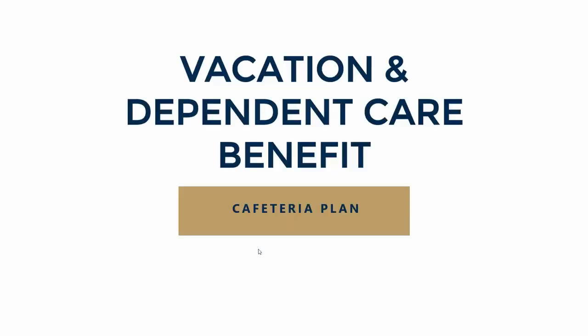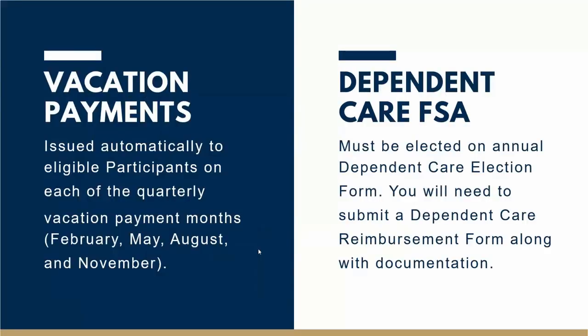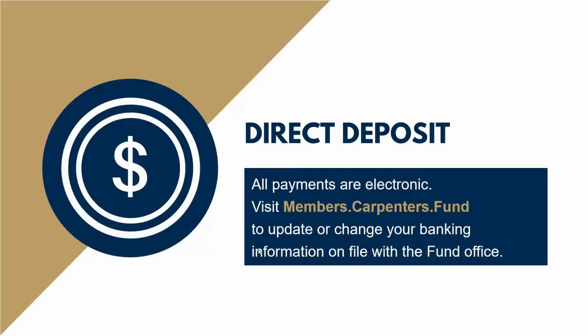We also administer the vacation and the dependent care benefit, sometimes also called the cafeteria plan. There's 2 ways to get that benefit: taxed and tax-free. You get it tax-free if you choose to get it as a dependent care reimbursement. That is if you have young children and you pay child care for them. You must make that election in the December of the year prior. So this December, you'd be making an election for 2022.